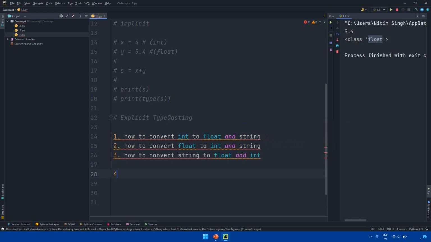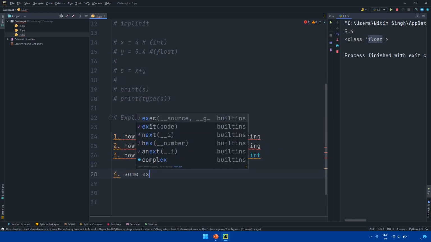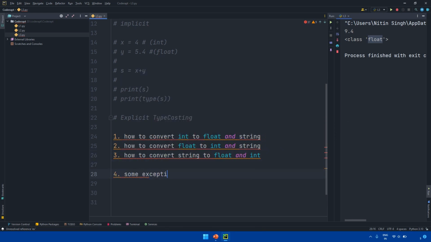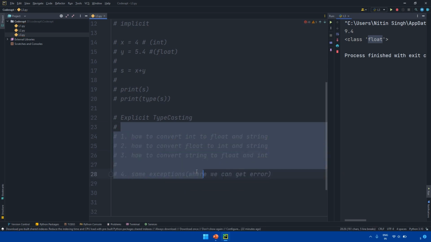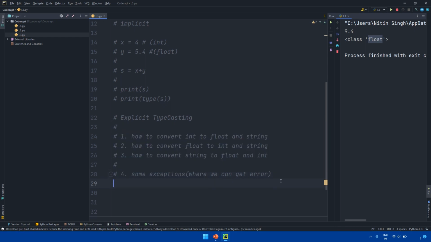Guys, at last we will see some exceptions where we can get errors. Alright, so this much we are going to see in explicit. That will be so interesting, because as soon as you go deeper, you will get some idea of how it actually works.